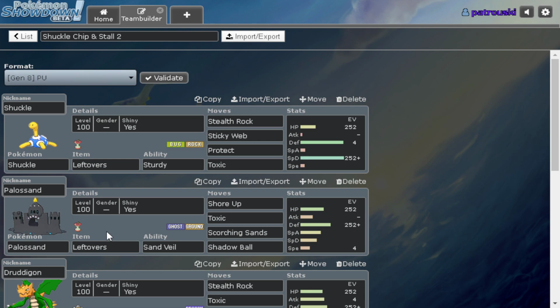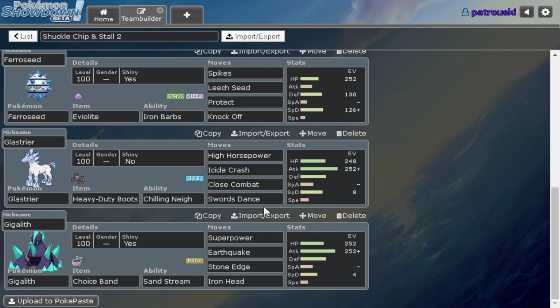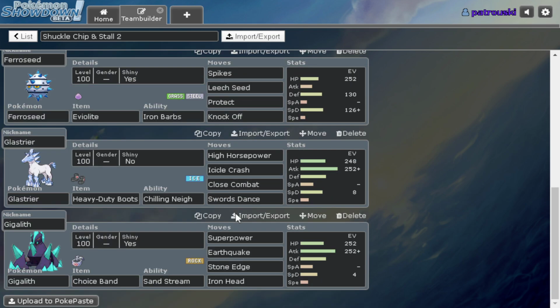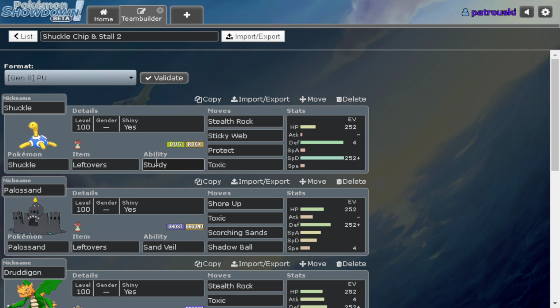So we have Sandstorm, Gigalith, Shuckle. We have a lot of Sandstream synergy. It's kind of a sand stall team. But then we also have, I don't know what this thing's called, Glastrier, this horse. I'm loving this Pokemon. This Pokemon seems insane, and Heavy-Duty Boots has been absolutely huge on it. I really like this team.